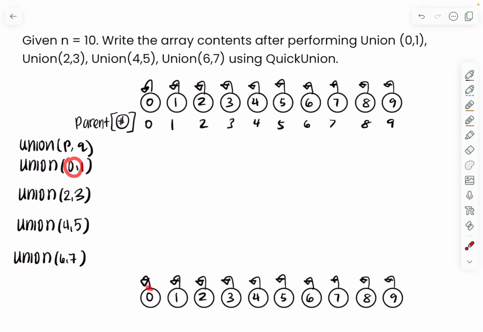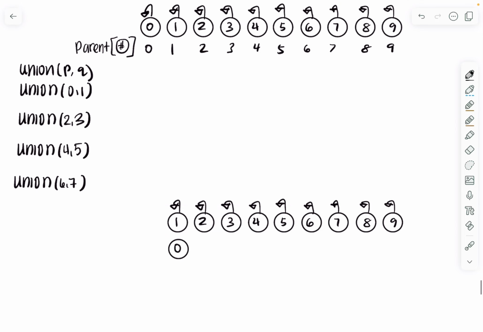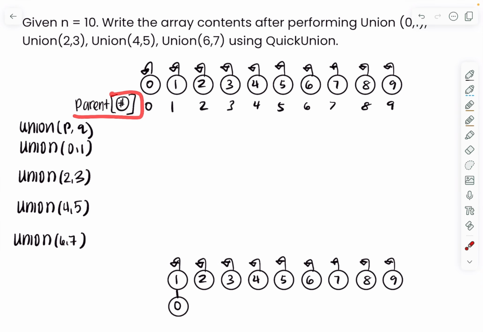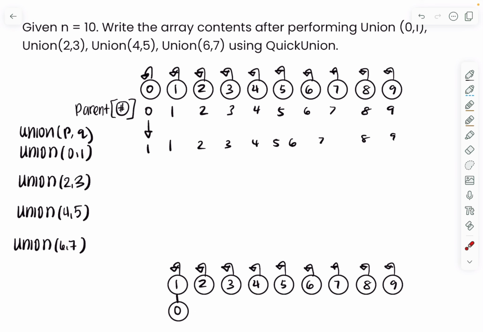I go and find the root of 0, that is itself. And so the root of the people is 0, and I'm going to connect that to the root of the queen. So the root of the queen is itself. So I'm going to connect the root of the people to the root of the queen. So in other words, 0 is connected to 1. Okay, what changed? Well, we're looking at the parents, not the roots. So really what changed is that the parent of 0 is now 1. So the parent of 0 is not 0 anymore. It's 1, because remember that the parent is the one directly connected to the vertex, 0 in this case, so that it's 1. So now 0 goes to 1, and then everything else drops down.